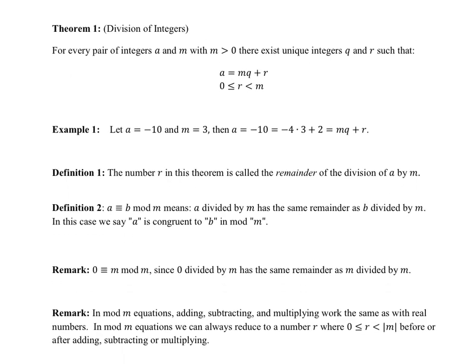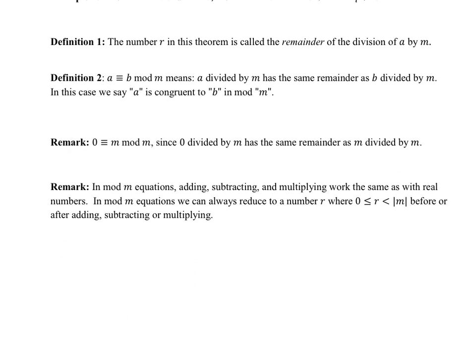Okay, so next we're going to learn the very first symbol that we need to know in modular arithmetic, and that's this congruent symbol that's on the screen right now. It's an equal sign, except there's 3 dashes. This is the congruent symbol or equivalent symbol that mathematicians use. And it's used for a number of different things. Here we're using it to mean whatever the same thing is in modular arithmetic. So it's like A is the same as B in modular arithmetic. In further detail, we say A is congruent to B in mod M.